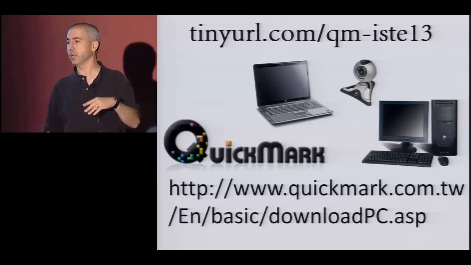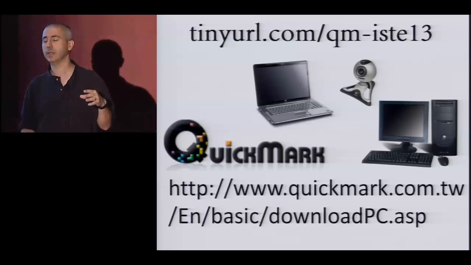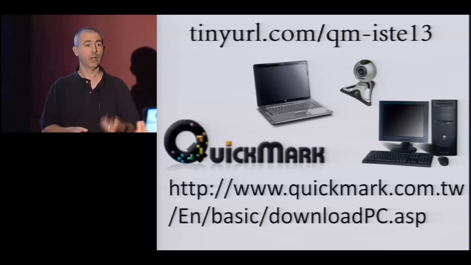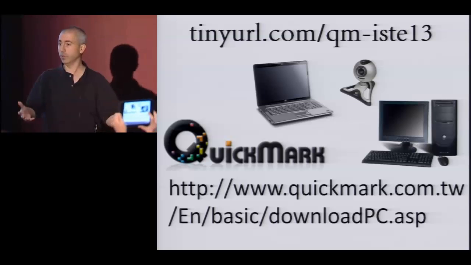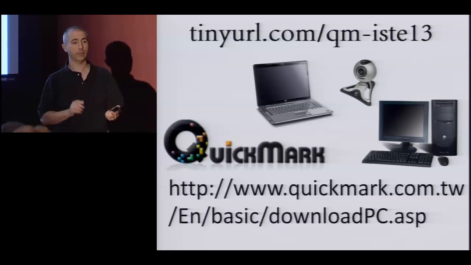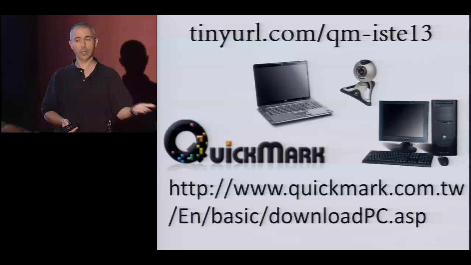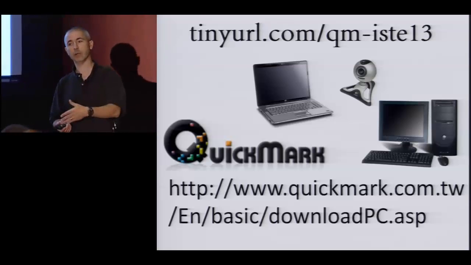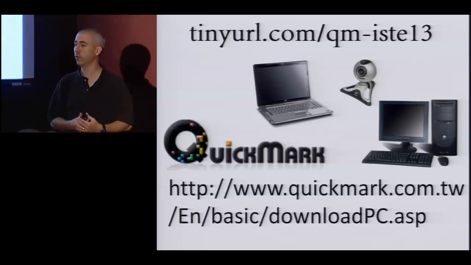A couple ISTEs ago, a group was talking about how they would keep it in the library for book reviews. So there's another great idea you can do for a book review. Read the book, write up a book review, and then link it to a QR code and stick it on the back of the book. When kids are checking out the book, they take it over, scan the QR code, read the review. Sounds like a book I might want to read or not, and then they can move on.